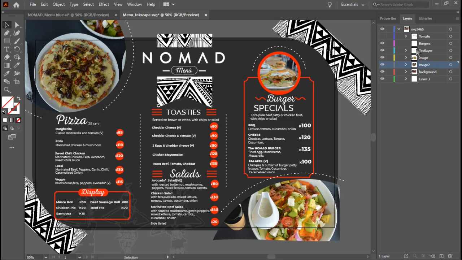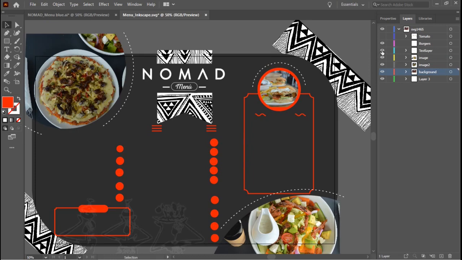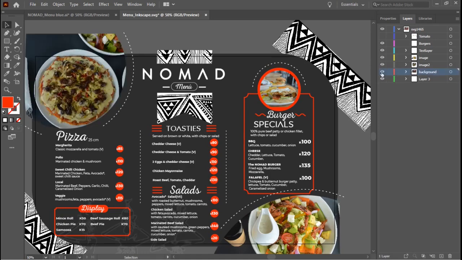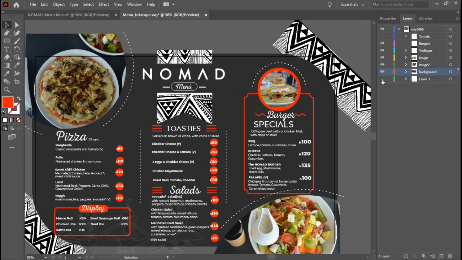So this here, layer 7, is for an image, which is this one down here. So layer 7, we just say image 1, and then layer 8, that image on top, we say image 2. Okay, so these are my layers, and I don't know if I've left out something. I think I saw something. So you can perfect it. If you left out something, drop it in those layers, and then we'll proceed to the next step.